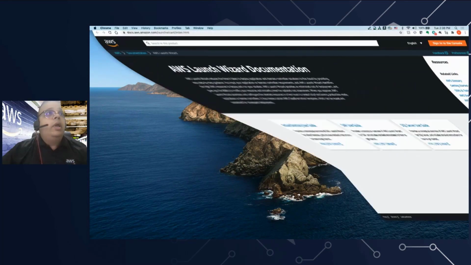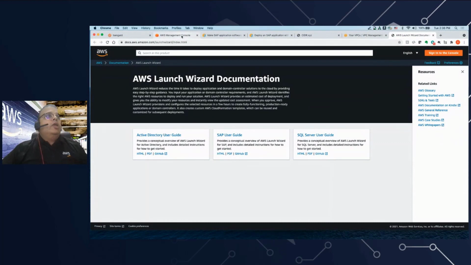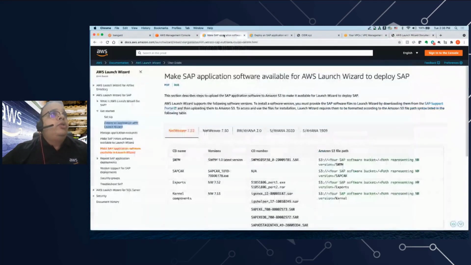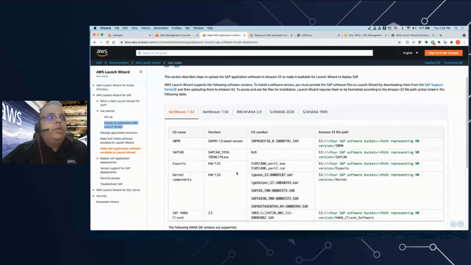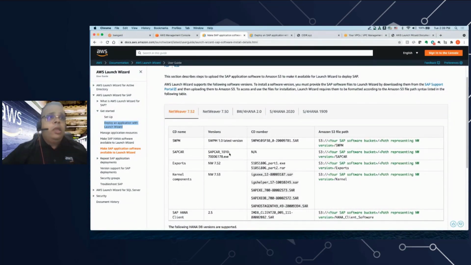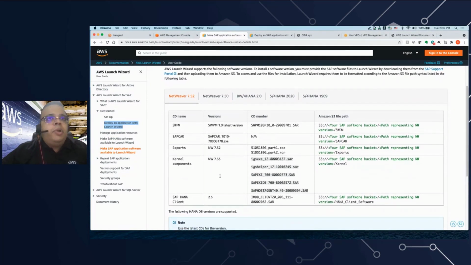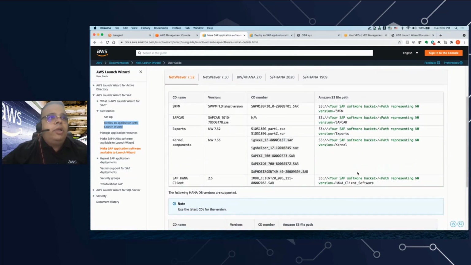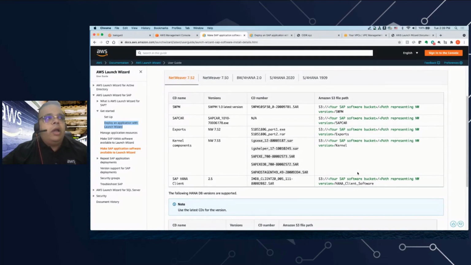So let me go to my, yep. So first things first, right? You need to download the SAP software. As you can see here in the documentation page of AWS Launch Wizard for SAP, you will see how to organize your SAP software, how to create the S3 buckets, and how to organize the paths for the different software components like SAP CAR, export, kernels, separate everything out.